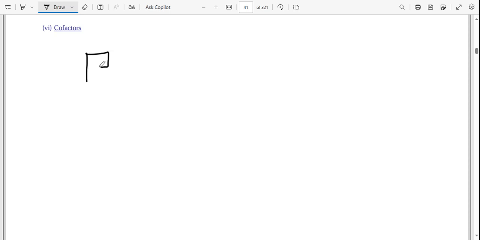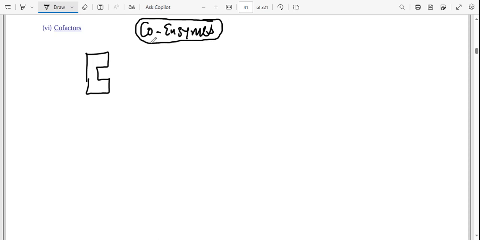For an enzyme to work, it needs a molecule. Okay, so we have got what we call coenzymes. Now, coenzymes, these are molecules that will help the enzyme to work. So without coenzymes, enzymes can't work. It's like you have got a gun, but there is no gunpowder, so it can't work. Coenzymes are made up of mostly amino acids, things like that. They are actually organic compounds which will be able to activate an enzyme for it to be able to work.